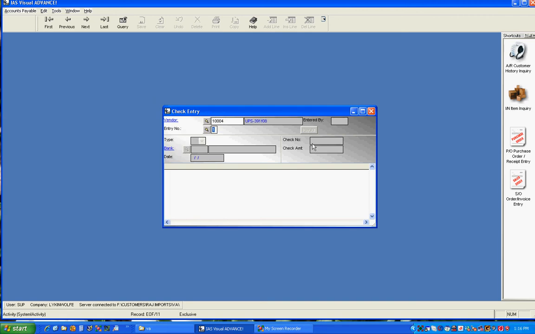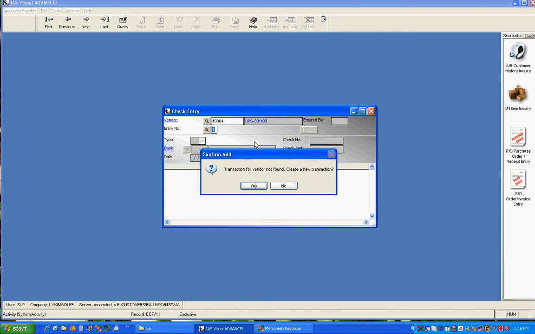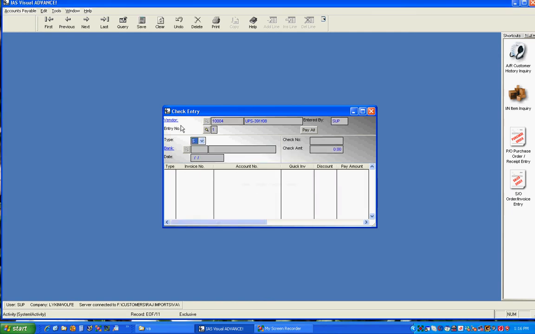It's going to say, what transaction number is this? This is the first transaction for this vendor in this session. So you're going to see the transaction number, the entry number, repeat itself. If I have two transactions for UPS, for instance, and I didn't want this all on one check, I wanted separate checks, I would have to say this is transaction number 1, transaction number 2, transaction number 3, and I have to keep track of that. The system doesn't automatically increment. Okay? So I'm going to say yes to this.